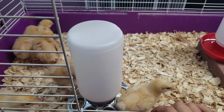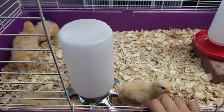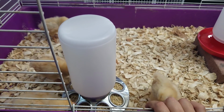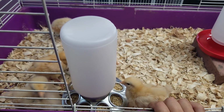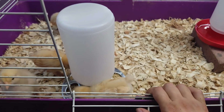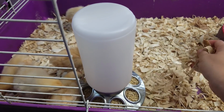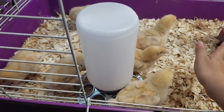Usually in the feed stores, or wherever you're buying your chicks, or if you order online, the bulbs are going to be, I think, 200-watt bulbs. That is very, very hot. So they're designed so that you keep them far away from your chicks, because usually you have sawdust or straw or something down here that is flammable.